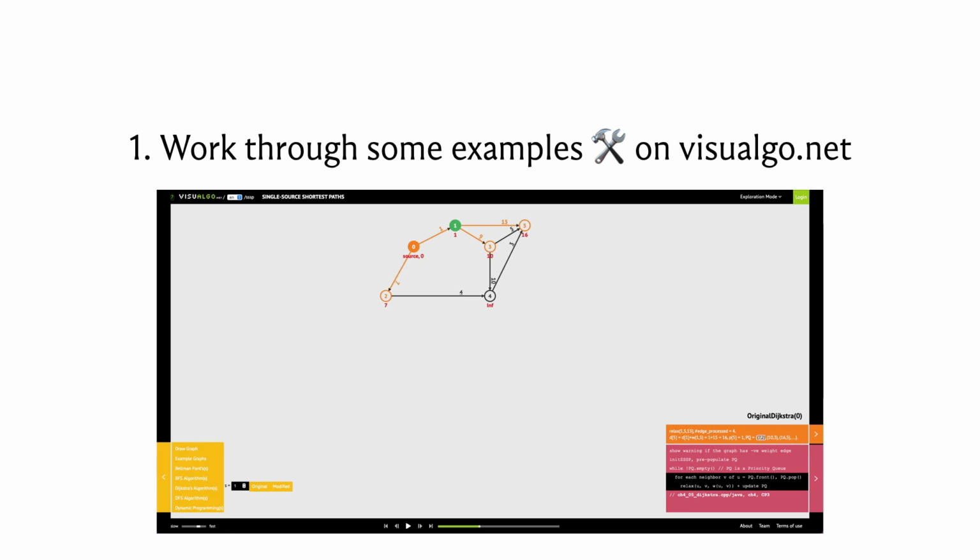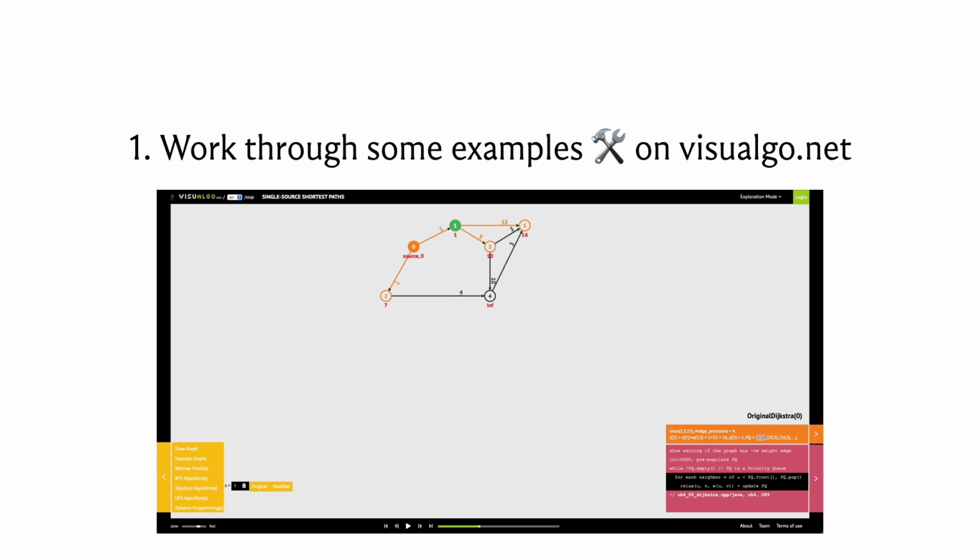So for instance, on visualgo.net, there is an entire module dedicated to SSSP algorithms, and you can see that they have both Dijkstra and modified Dijkstra featured here. So we will be discussing this modification to Dijkstra's algorithm in the last segment of this module. But in the meantime, you could just go ahead and play around with the original version, which is exactly what we have discussed so far. You can work with their pre-built examples, or you could generate your own. So feel free to have some fun doing this.